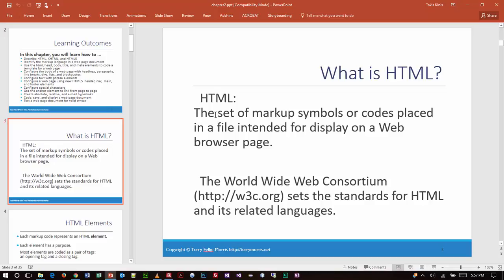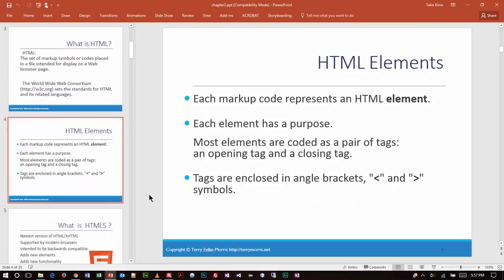But HTML is basically the language that we see in the browser that makes the browser display pages the way we intend them to be displayed, hopefully. There's an organization called the World Wide Web Consortium. You can see at the bottom of that slide there. I showed you their website, W3 Schools. That's a great site to get information. But they are the ones that set the standards for HTML, and they have since its inception. So that isn't going to change.